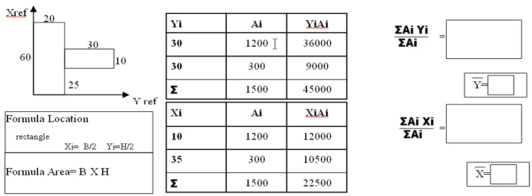We said the width times the height. And then we multiplied this times that and came up with that. Once we got the third column done, we could do the bottom row here. And what it is, 1200 plus 300. You do the sum of all of the areas here. And that came out to 1500 this time.